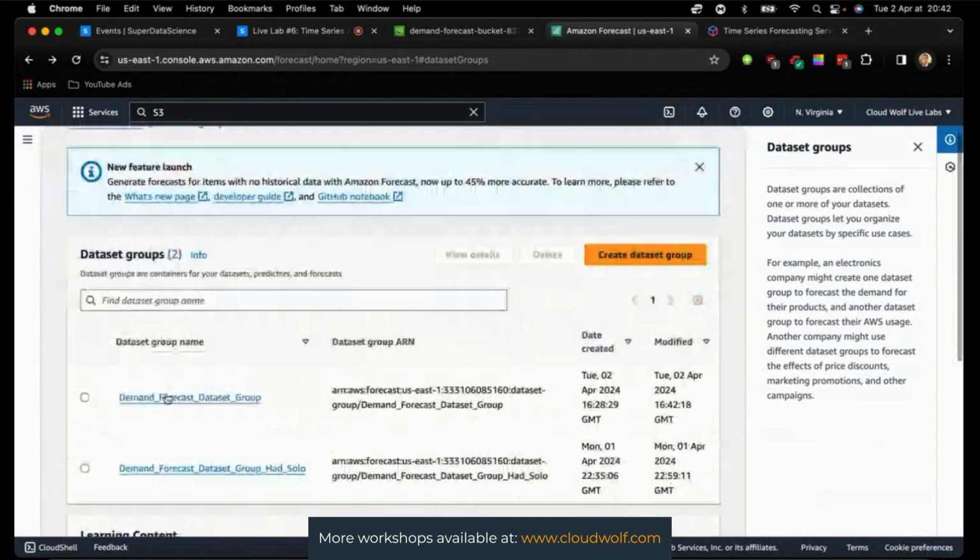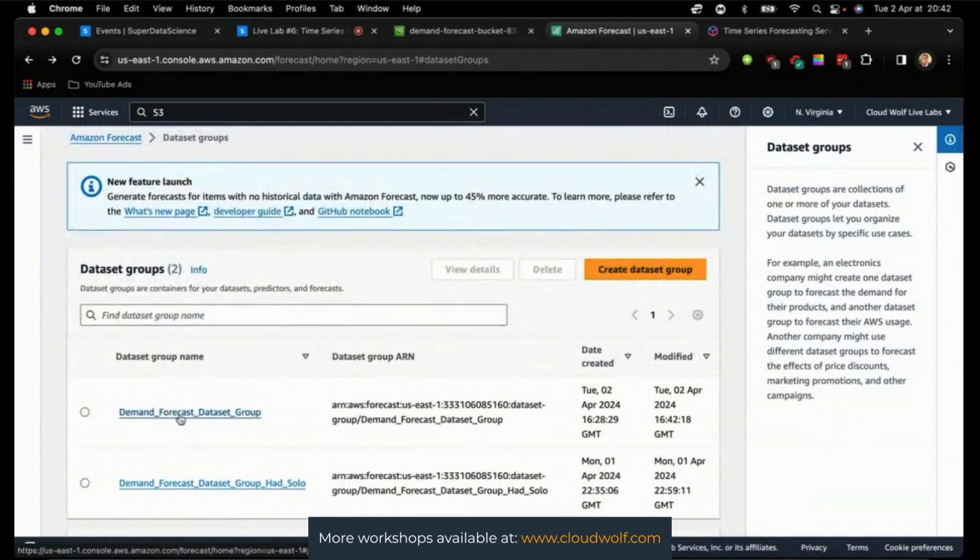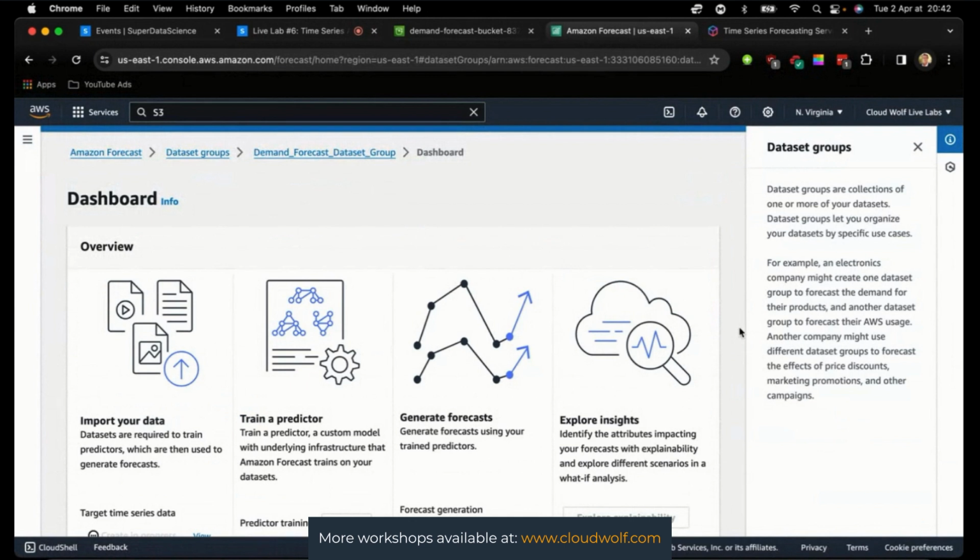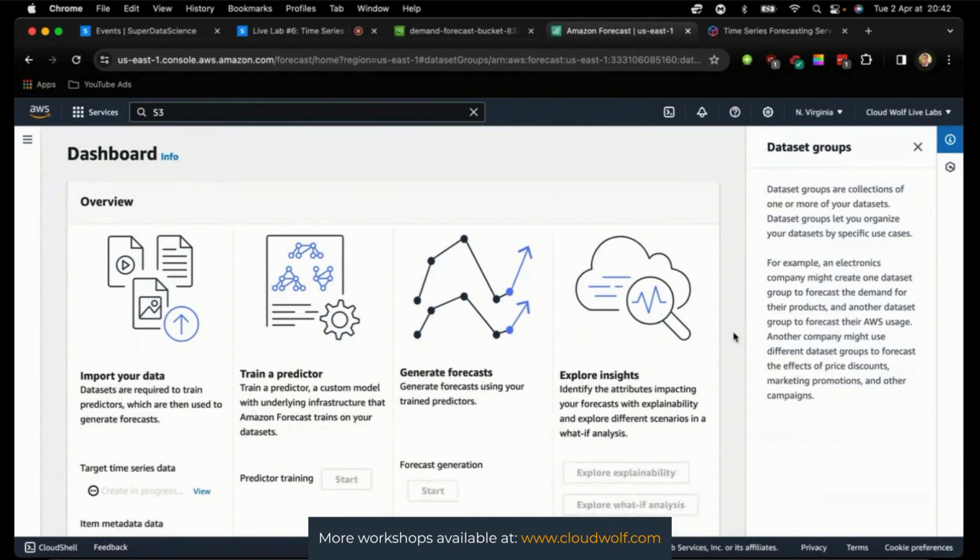Amazon Forecast. Okay. And now, actually, let me show you the dataset group. There you go. This is the dataset group we just created, demand forecast dataset group. If we click on it, this is the framework I was telling you about. You see what a dataset group is? It's actually a dashboard containing first your data that you import, then the predictor that you train, then the forecast that we're going to generate, and then some insights. We won't do that today. We'll just get to the forecast point, but there you go. That's your dataset group, the framework containing everything: your data, the predictor, your forecasts, and even some insights.